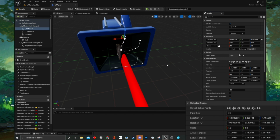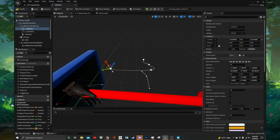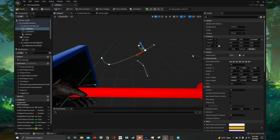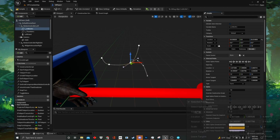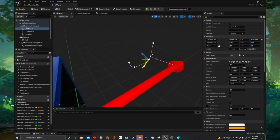Now input the values shown on screen and you'll notice that the spline mesh is beginning to deform. But do not worry, it will take shape as we add more values. Click on the next point of the spline. The input key should read as 2.0. Input the values shown on screen. Now click the next point within the spline. The input key should read as 1.0. Then just input the values as they show up on screen. Once you have finished with all the input values for the spline points, your spline should look like this.